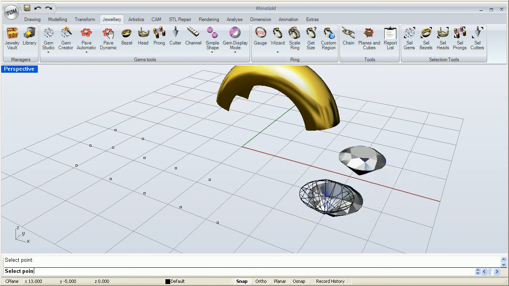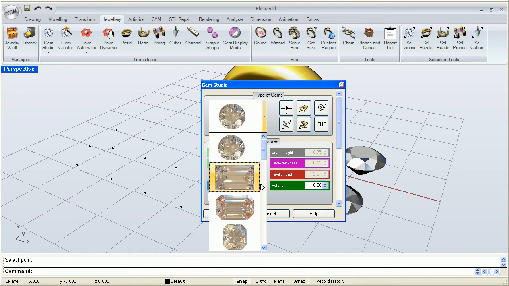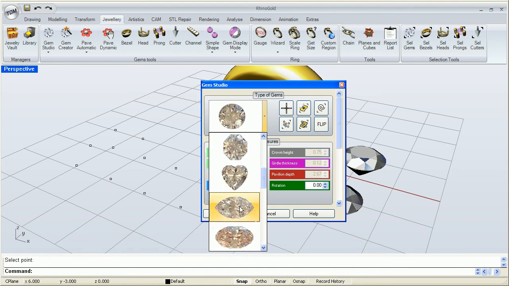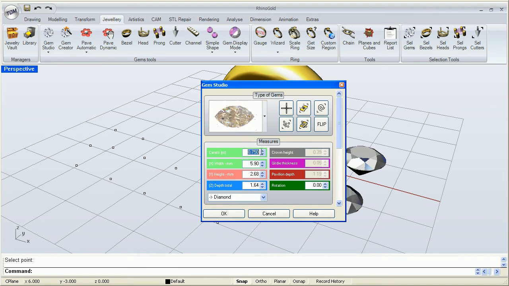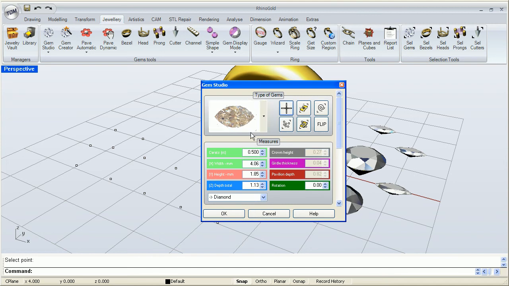I'm going to place another one here. Very simple. I can hit enter if I now want to change anything. For example, maybe I want to place a marquee. So I click on that, and then I can change the carat size. Maybe this is going to be a 1/2 carat. I go over here and click again and place it wherever I find necessary to place these marquees. Very simple. We hit enter when we're done. Now we're back over here. Notice that we don't click OK until we're done inserting stones. As long as we're inserting stones, we just pick the different options.